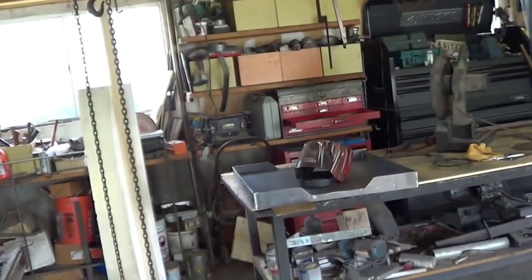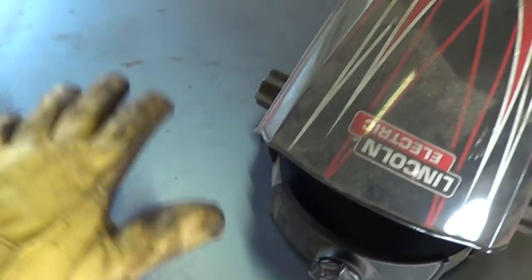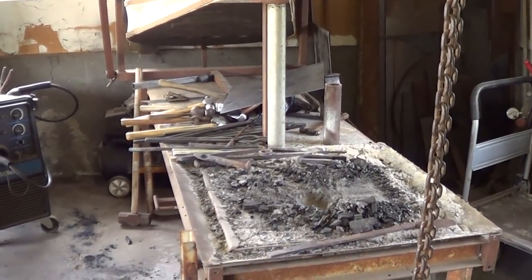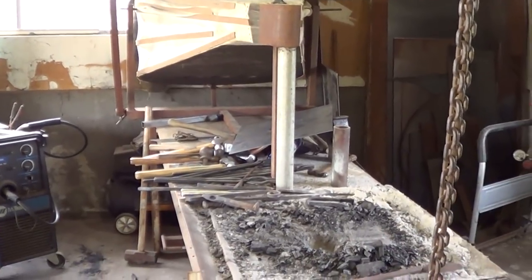So tomorrow I'll be back out here. We're gonna see about getting the tweer off the old forge and getting it mounted to the new fire pot, and then we're gonna cut the table here and set the fire pot in it, and then see how everything fits. I don't know if it'll happen tomorrow, but then we'll be ready to start running the connection from the bellows. So, yeah.